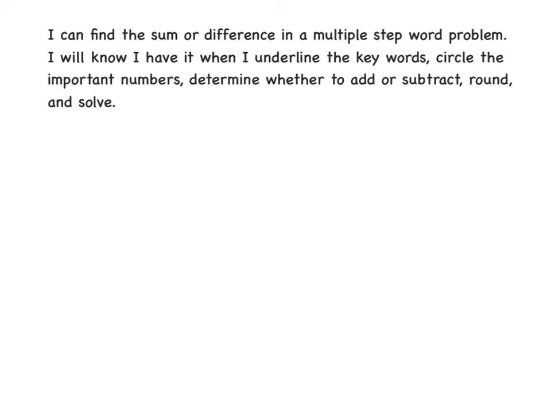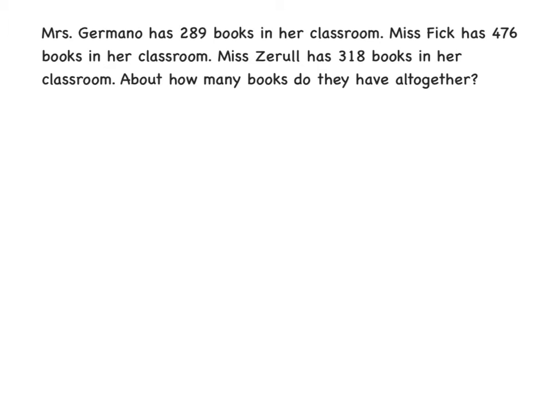So our difference today is that we are going to be working with multiple step word problems where we're going to have to do more than one thing to find the answer. Mrs. Germano has 289 books in her classroom. Miss Fick has 476 books in her classroom. Miss Cyril has 318 books in her classroom. About how many books do they have altogether?